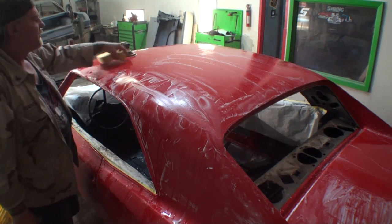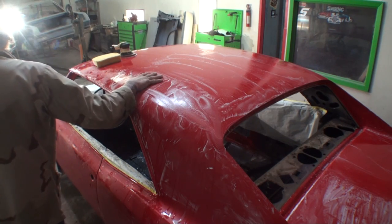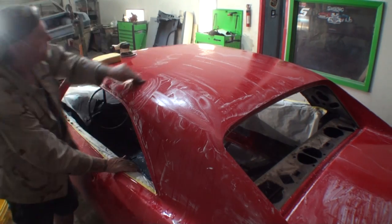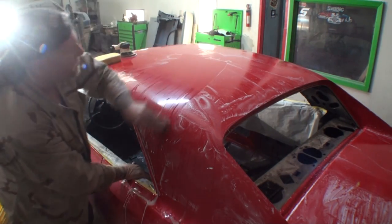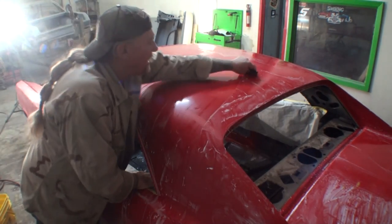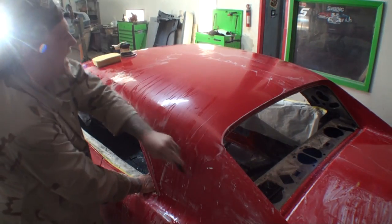Okay, our whole roof is now ready for buffing. Let me take my squeegee and show you the finish from using my DA polishing pad, which is a 3000 grit. Like I said, I can go to 4000 if I want to, but I really don't have to.